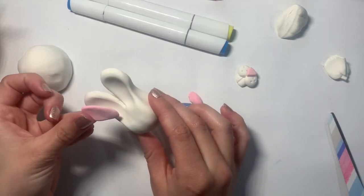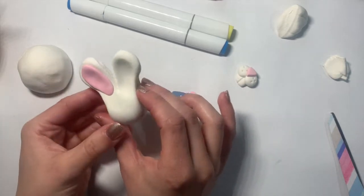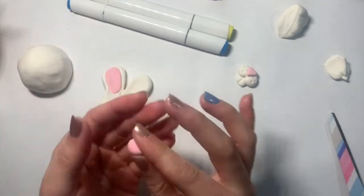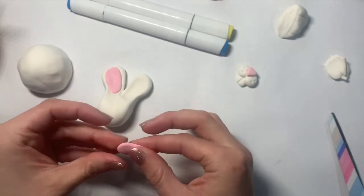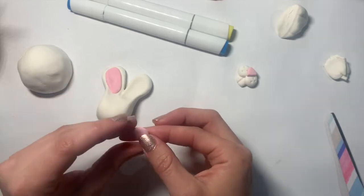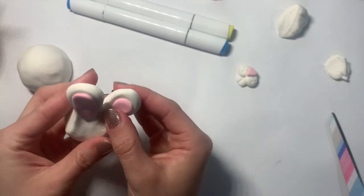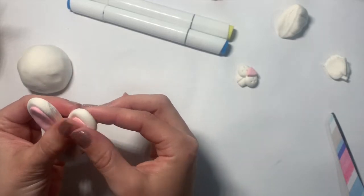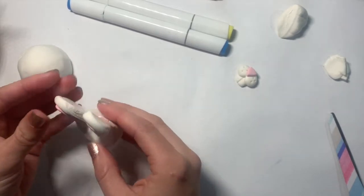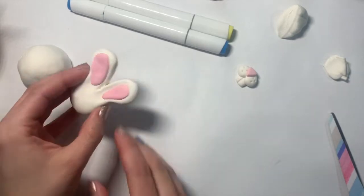And I'm gonna make sure that it lines up, and it does. I'm gonna put it in the ear of my bunny. Then I'm just gonna do that again. It's not perfect, don't worry about it, as long as that inner ear is pink or whatever color you'd like, just to give it some interest in that ear. Those ears in. Oh my gosh, they're so cute. I love them. All right, smooth out any areas you'd like on your bunny.